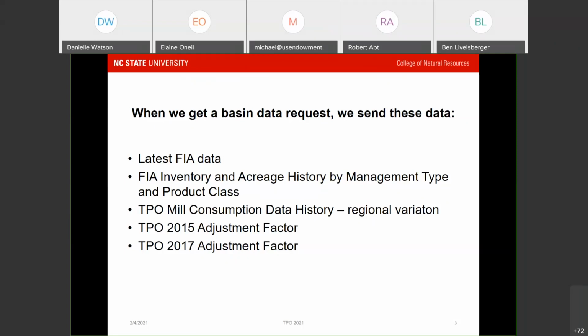which is really one of the ways we've become dependent on TPO. Removal data in the plots is an annual average between remeasurement dates. What we need is a fixed-year removal. And so we use TPO as ancillary data to try and come up with a way to do that.